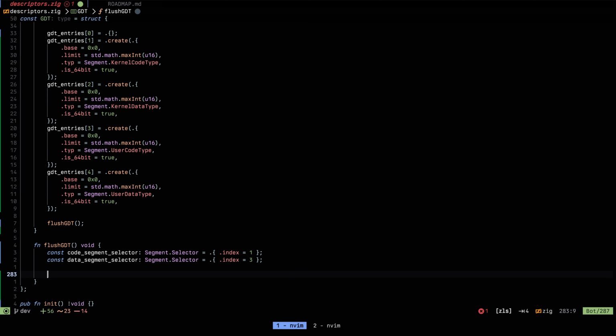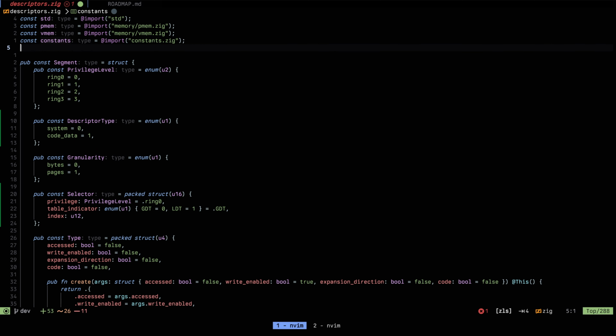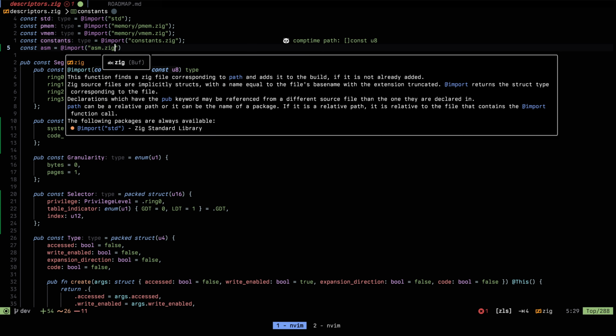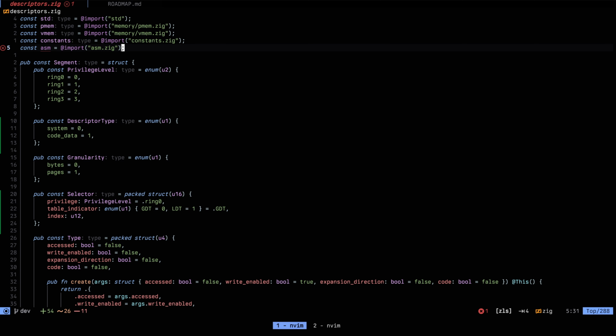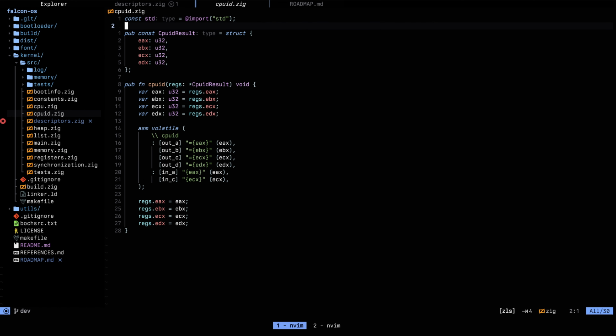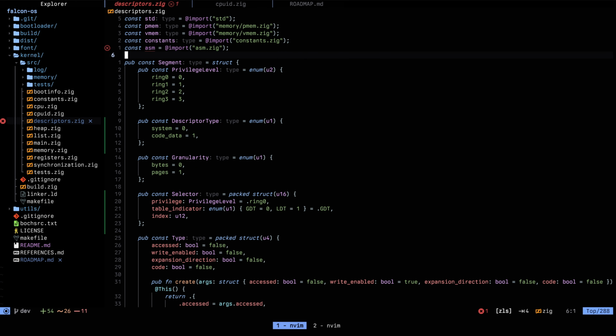So we should probably think about creating an ASM module. Import ASM.sig, I guess we could call that. Do we already have an assembly module? No. I guess we just created ad hoc modules for every instruction we needed. I'm not sure how good that is.